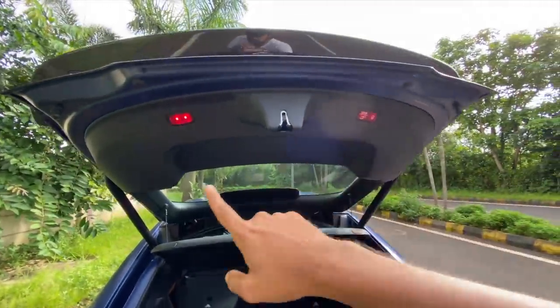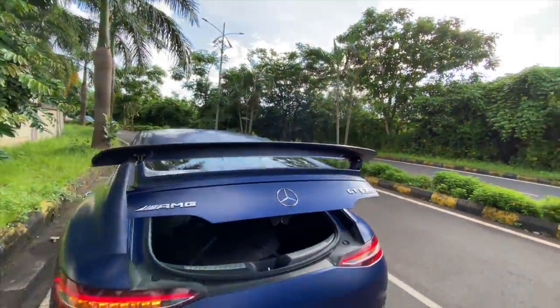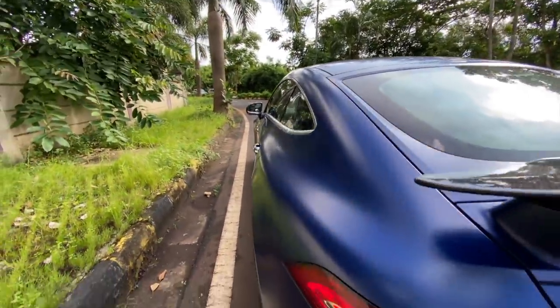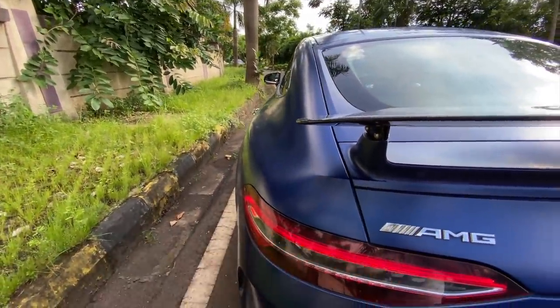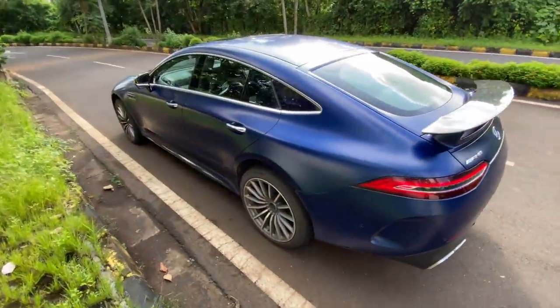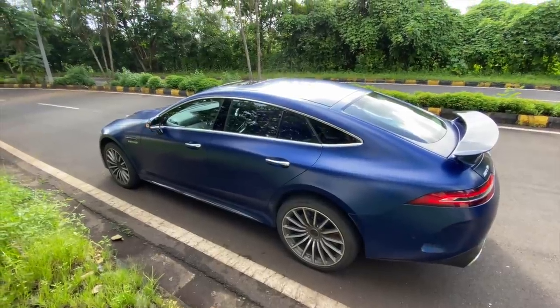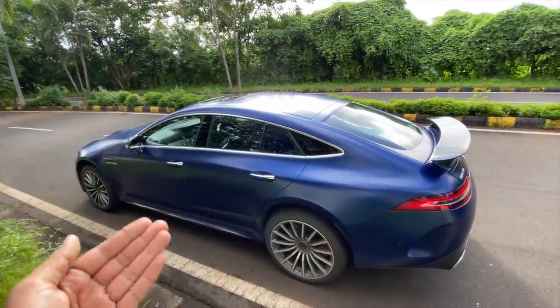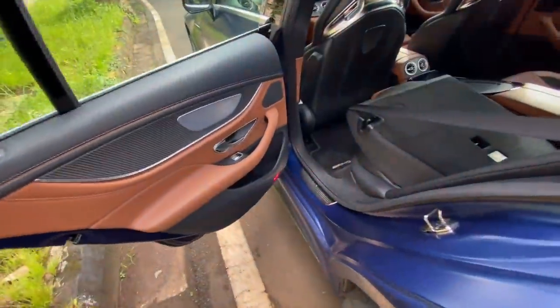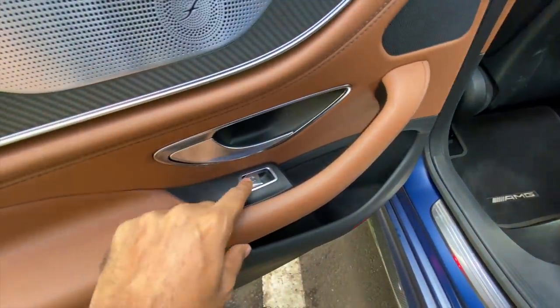Press the button and the boot closes — nice cool light placement. Coming to the rear seat, just look at the body line — it's expanded compared to the E63. This is longer, wider, and lower, with a longer wheelbase. It's more than five meters in length and almost three meters in wheelbase. Door pockets are a decent size at the rear and the controls feel nicely done and premium.